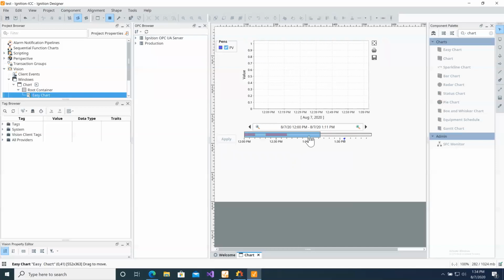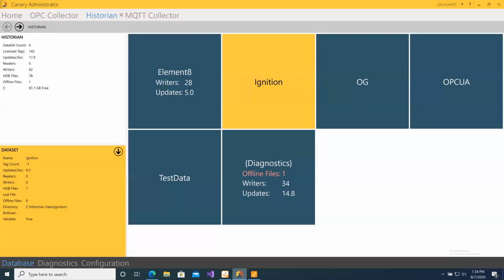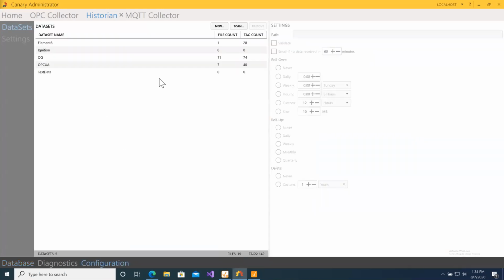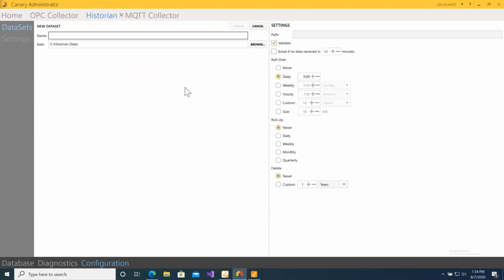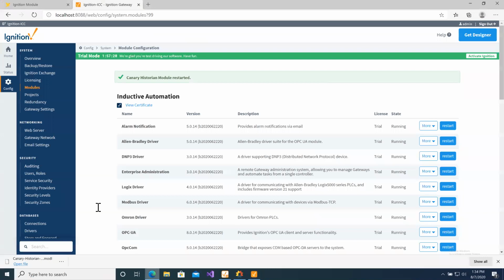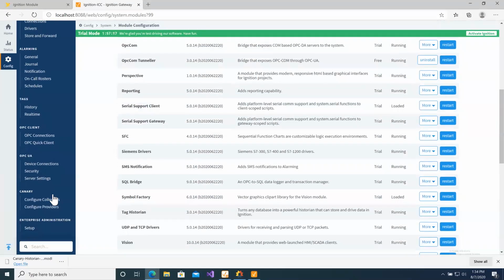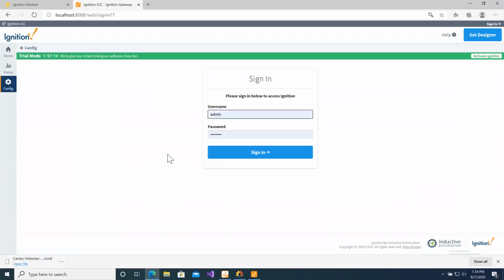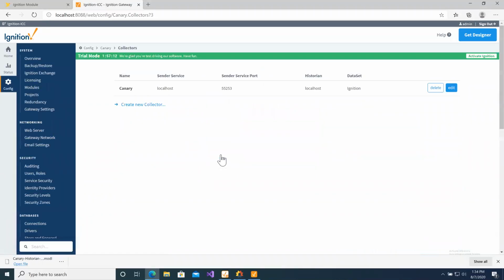Let's have a look. There should be some data coming through here. All right, let's see if I've still got no data coming through here. All right, let's do this. I'm going to quickly make a new data set here. Let's call it Changemaker Friday. Let's create that. And let's change our collector here to push to that data set. So sorry about this. Quickly log in. And let's edit this to set it to that Changemaker Friday data set.